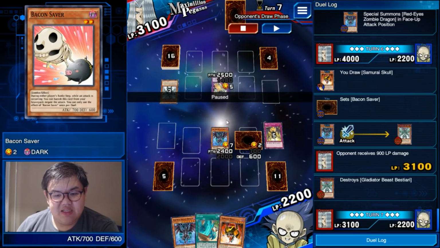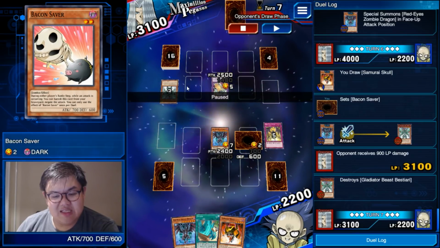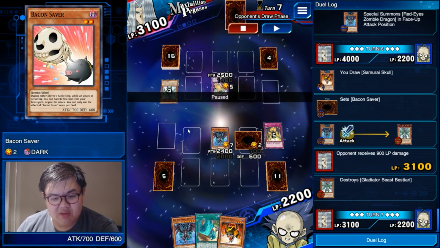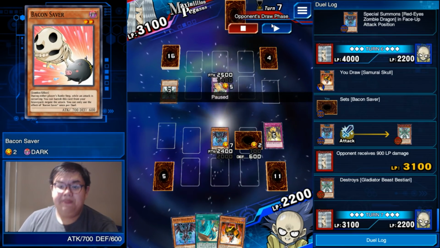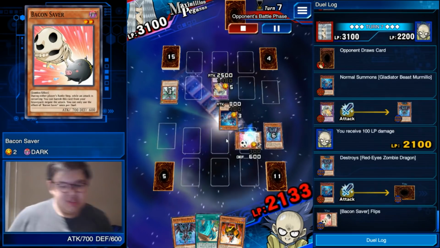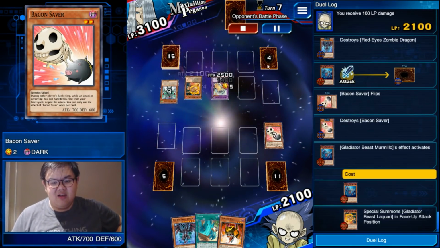So what happens here is if he summons a monster and it clears both my monsters, he has actually no value to tag out into. So he can't get a Murmillo to pop a monster, he can't get a BCRE. So that's the best place to set a monster when they can't get value.